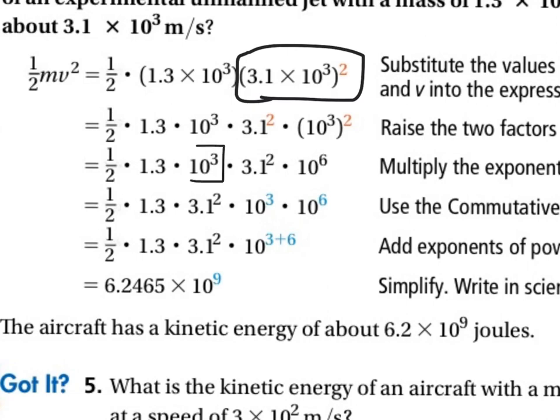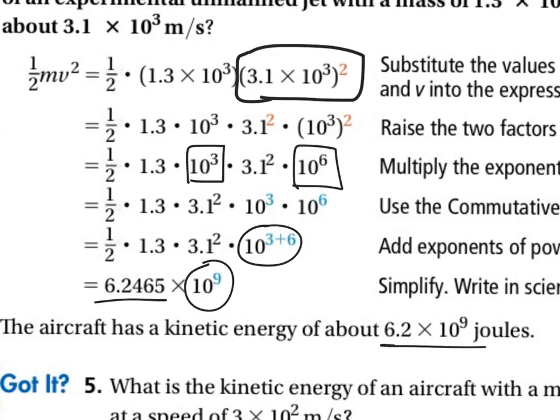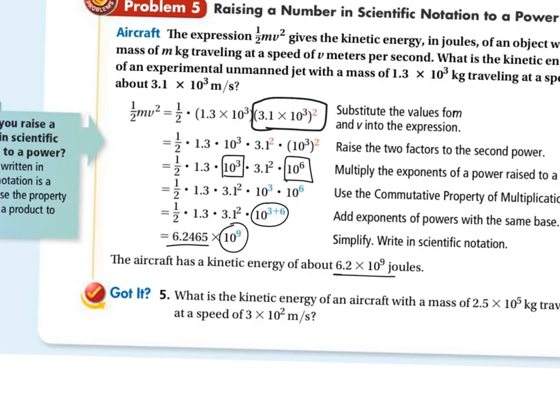This part we do have some tens. Those are like bases, so you can add those exponents. Gives us the 10 to the 9th. And then all the rest of the number stuff gives us this. And then the book went ahead and just rounded it off. It didn't really say anything about rounding, so I'd probably just leave it like it was unless they tell you to round, but that's what they did there. So this gives you an idea of how to work with more multiplication properties of exponents.